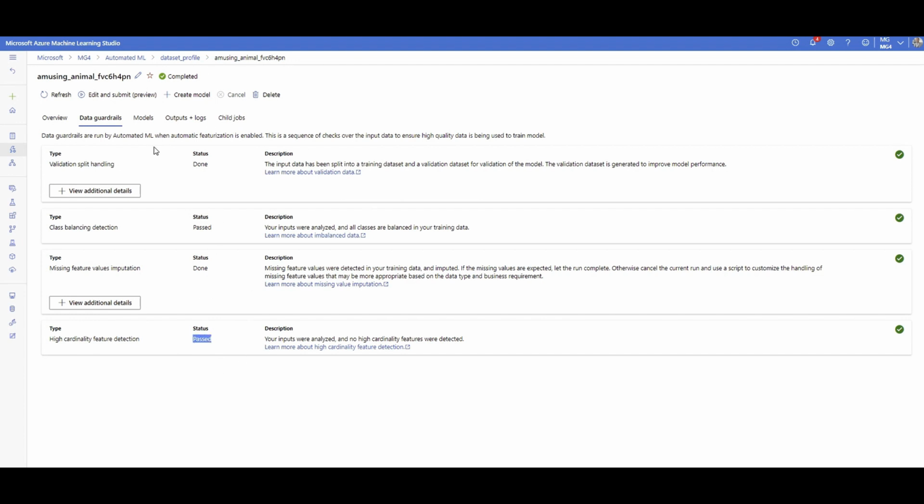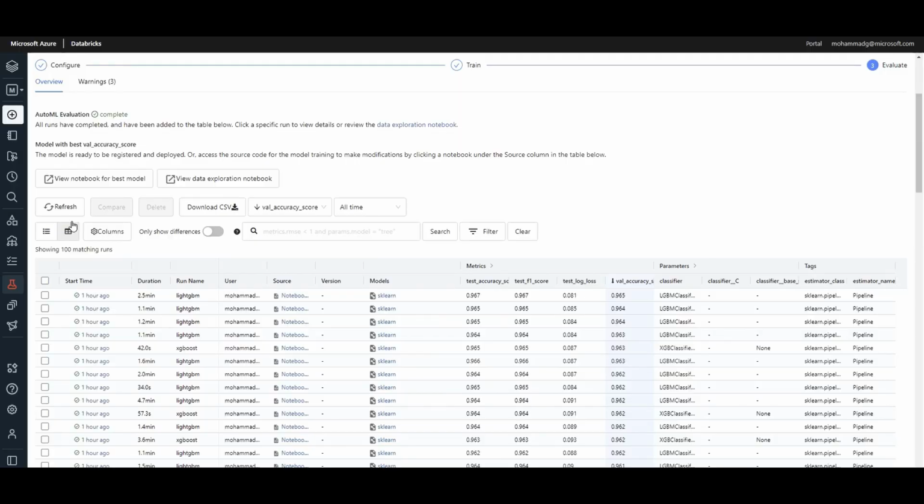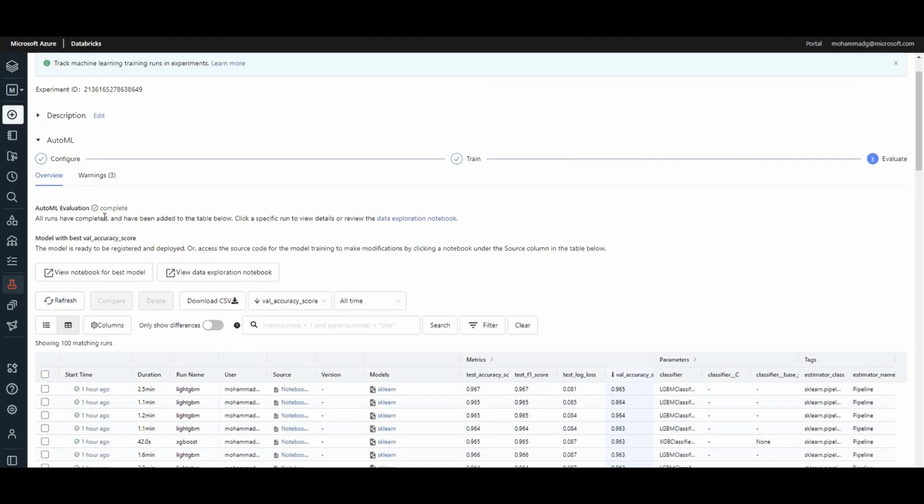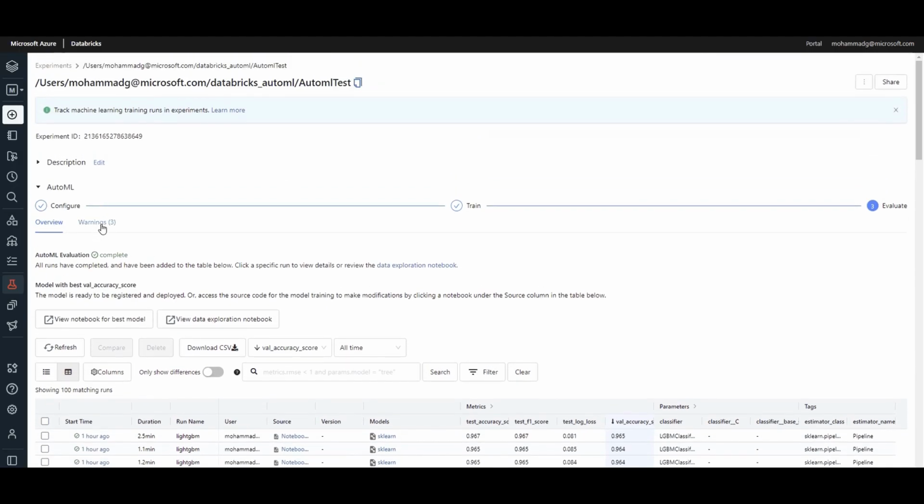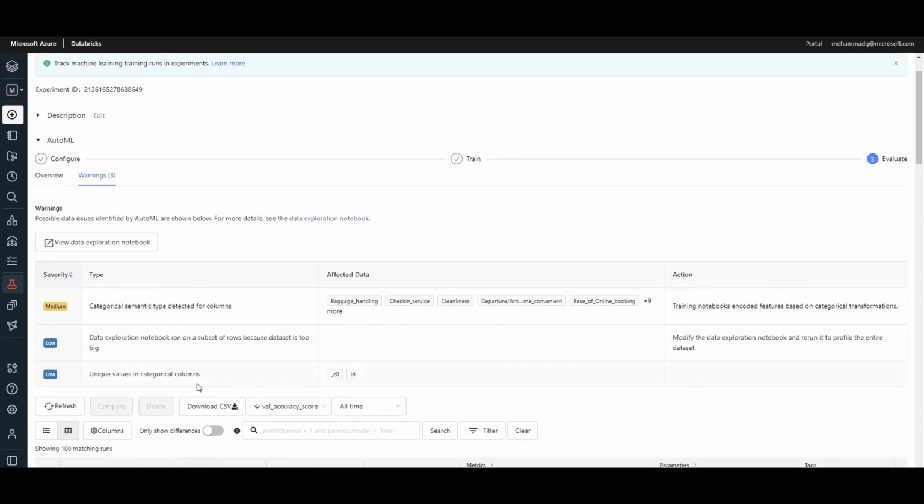So does Databricks do a similar thing? Let's check. In Databricks, I saw that there's a tab called warning. I checked that, and it does something similar, trying to have some guardrails for me. Here it's saying, hey, I detected some categorical features and I encoded them, which is needed for sure for machine learning.